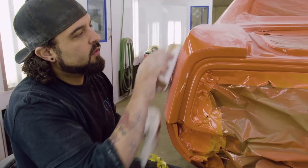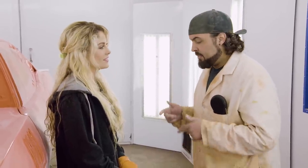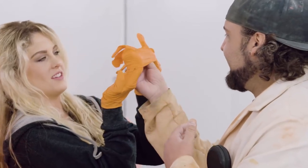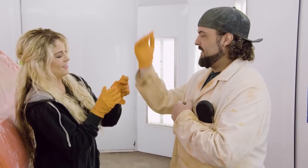Hopefully, it won't require a repaint. We're ready right now. I got Alyssa here. We got the room prepped. It's 100% sterile. We're ready to head over there and make our cuts, but gotta get the gloves on first. All right. Make this look a lot easier on TV. You gotta pull down. You got the right size? Pretend it's a condom. What?